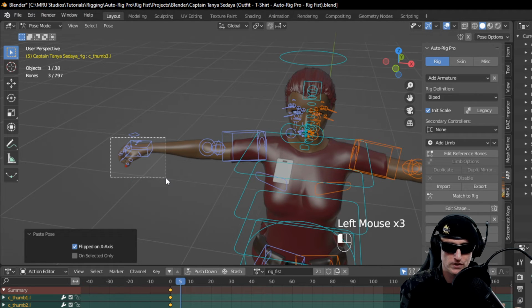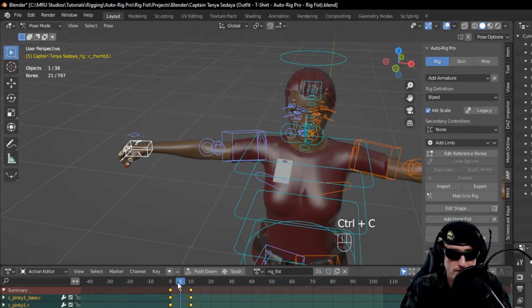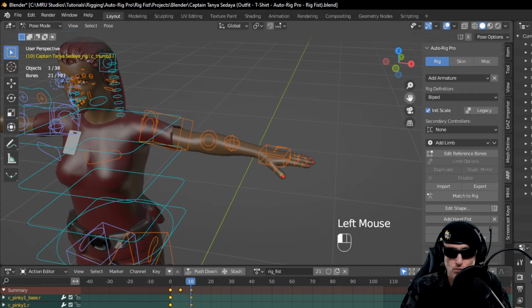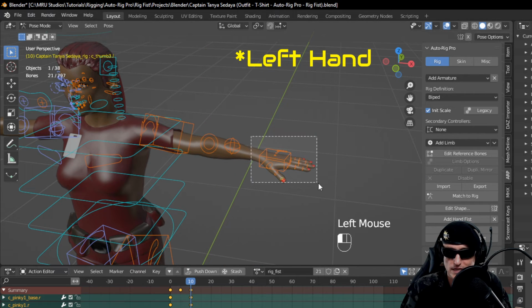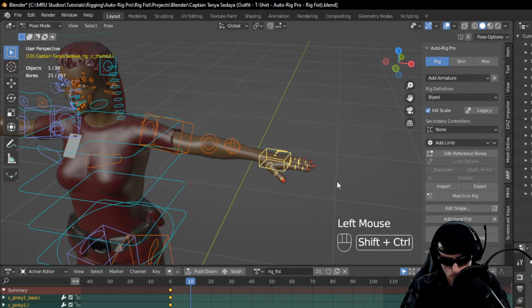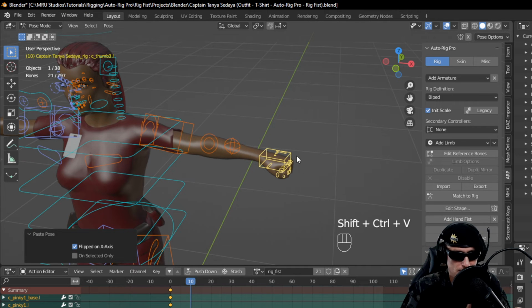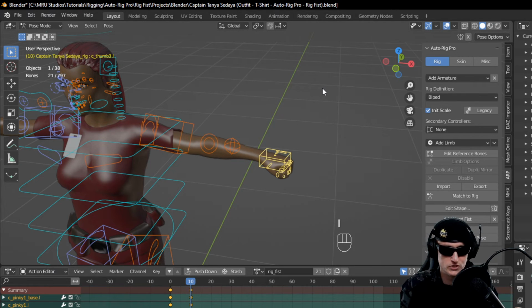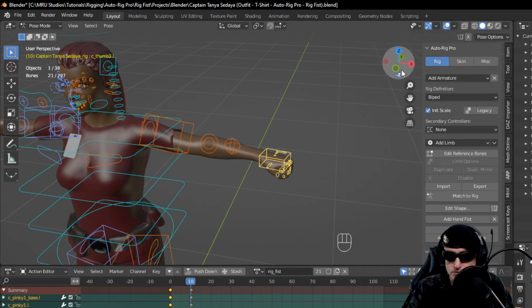So we select all the controller bones of the right hand, go to frame 10, press Control-C, and then we're going to go over to the right hand, select all the controller bones, and press Control-Shift-V. Now the hand is in the fist position. We're already at frame 10, as you can see here in our action editor, and we're going to press I to set keyframes for all those bones.